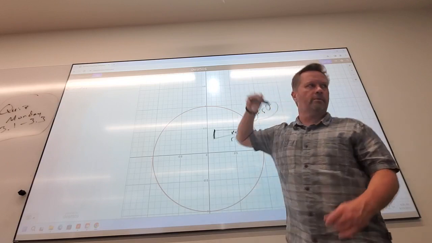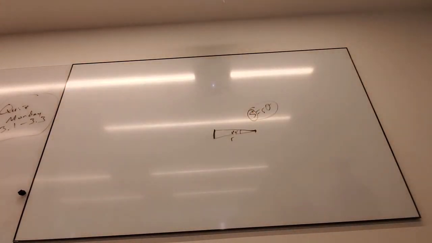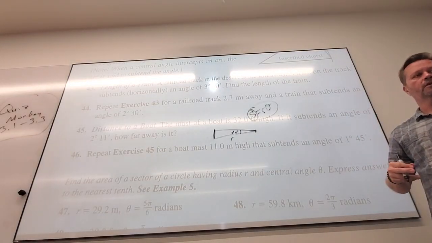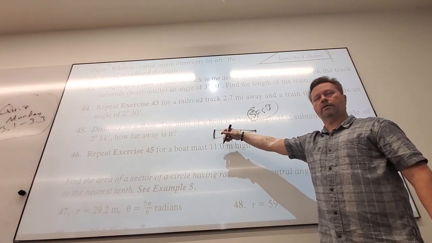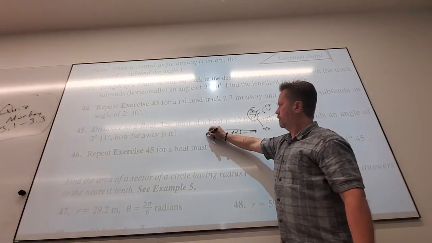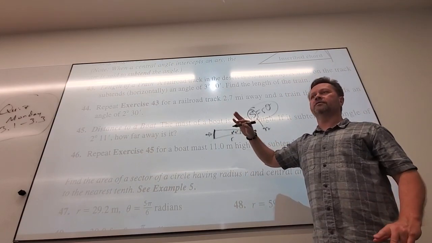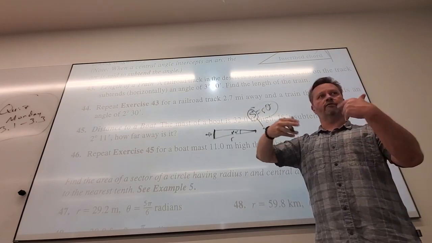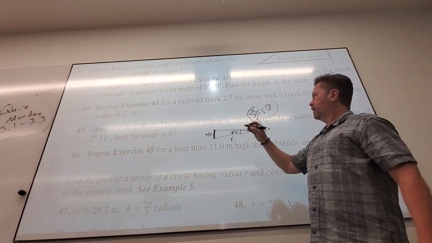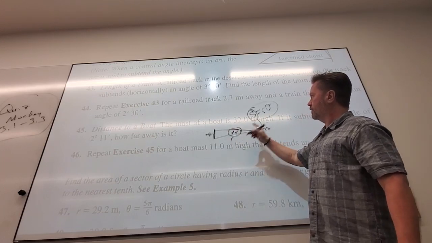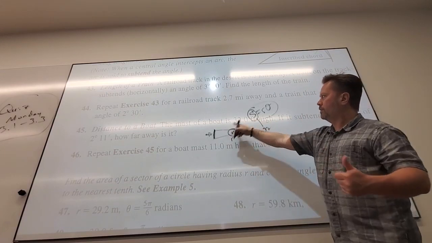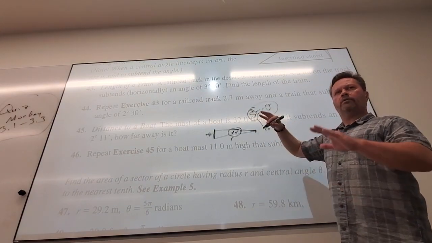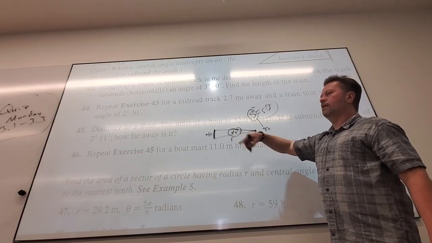If I kind of pretend like this is a little bit curved, didn't they tell me the arc length? Coming back to the problem. Yeah. What was the arc length? The approximate arc length. It's not really curved, but come back to me. Okay. 32 is the arc length. That's going to be 32. That's this piece here. Do I know the angle? Sort of. Because what's it got to be if I want to use this equation? It's got to be in radians because that's the physical measurement. So the problem is relatively simple. They told me S, they told me theta, I can solve for R. So then the problem really becomes, can you translate that thing into radians?